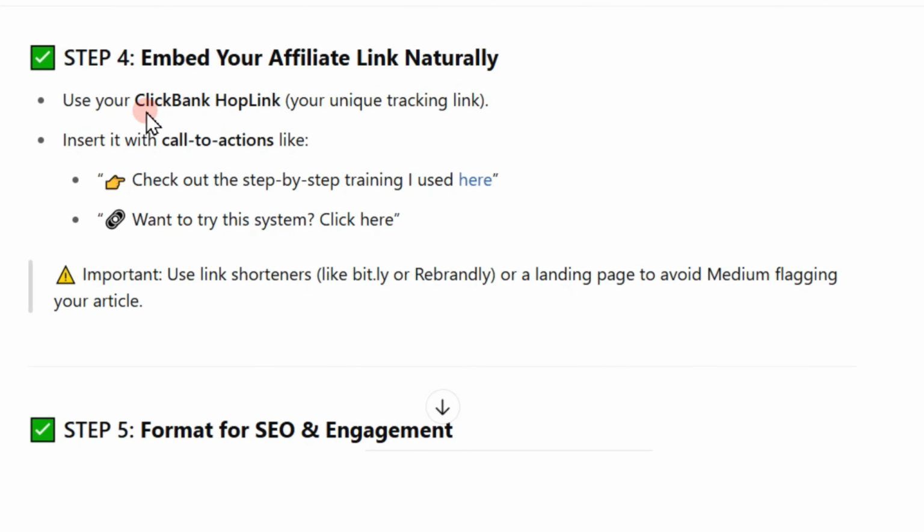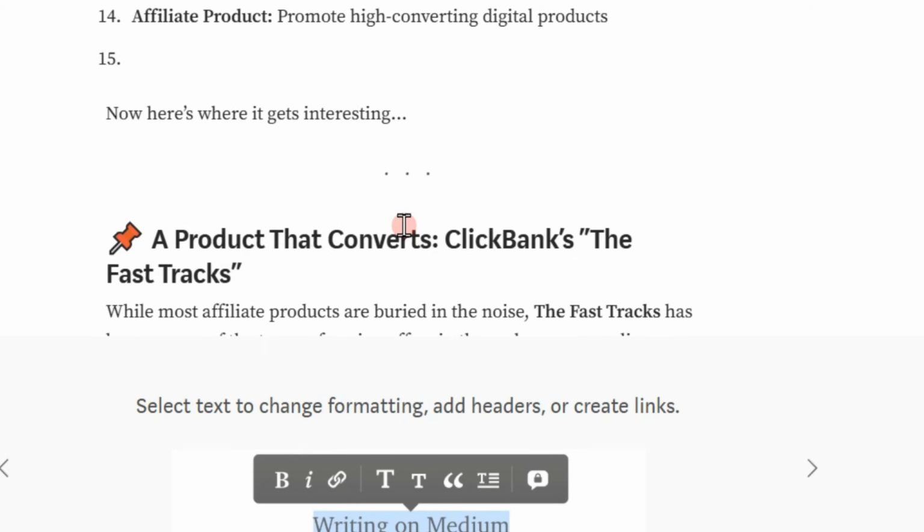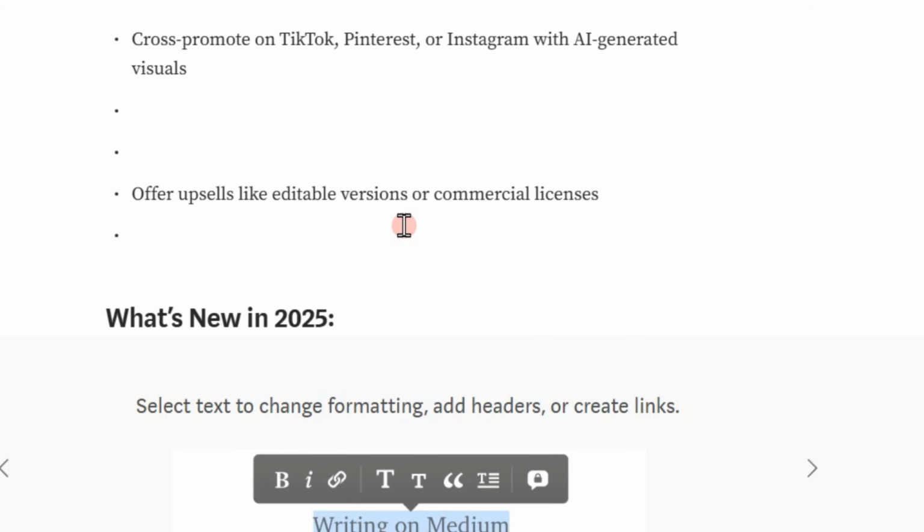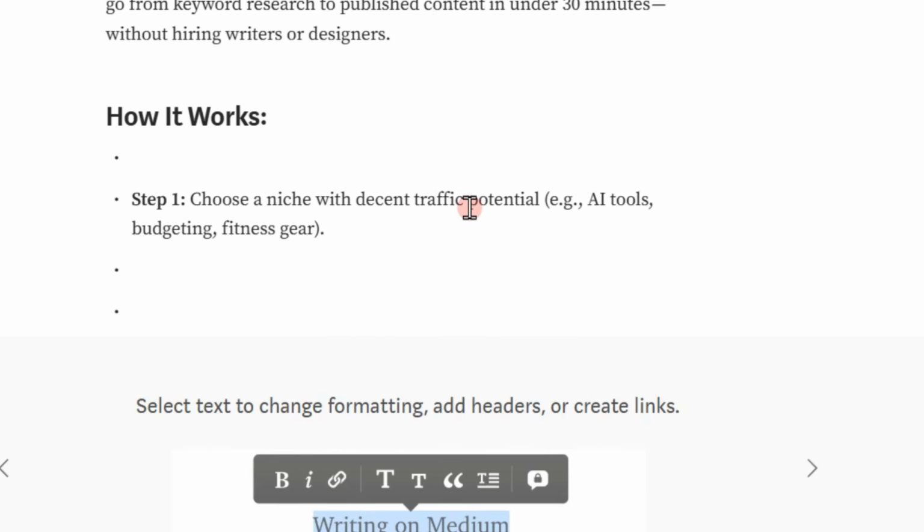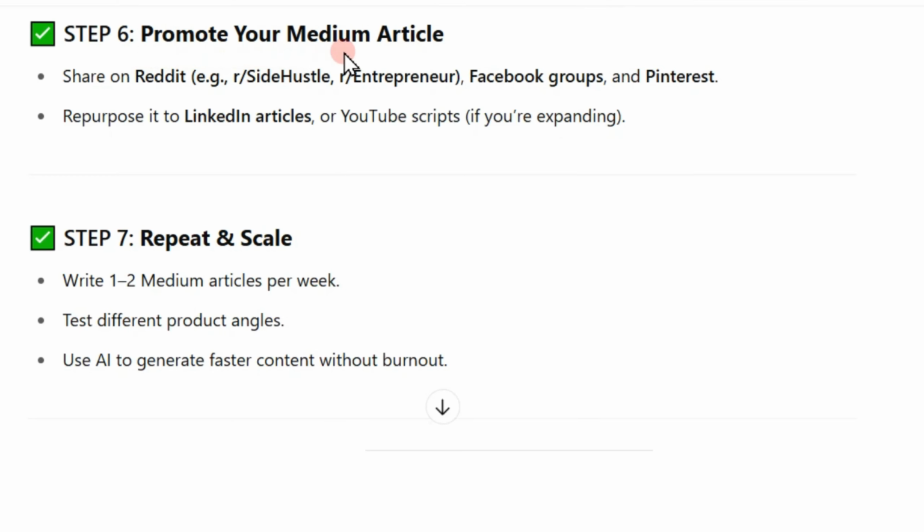Once you have your article already and your affiliate link from ClickBank, you can now basically publish or post this to your social media account. So you can follow this one right here with the link from ClickBank, and that's how you promote. Once the reader or the viewers click the link, it will take them directly to your Medium, and then they will also see the link that you have added there from ClickBank. They will visit ClickBank, they will buy, and you will earn the commission. And that's how easy it is.